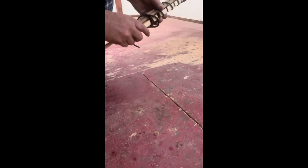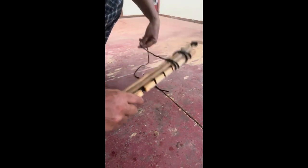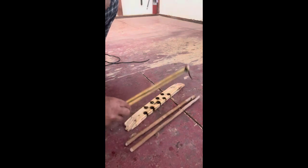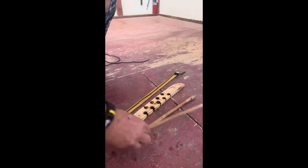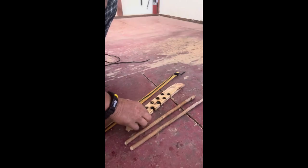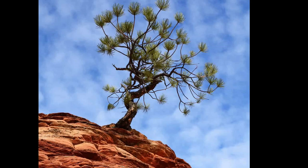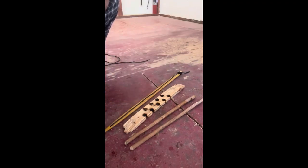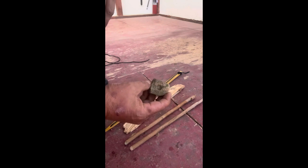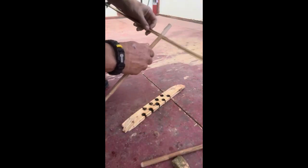Woke up this morning still in my pajamas — figured I'd go ahead and test this fire kit in real time. It hasn't been used since yesterday when I tested it. I haven't been putting out a lot of videos because I've been super busy in the shop. This is mule fat — you can look it up, it's a shrub, it's real good for a fire spindle. This is my fireboard — pinion pine. And then I took some osage from the bow building and carved it down to a bow. I've got a bearing block — best I can tell this is quartz, it's green, and it has a hole in it for my spindle.